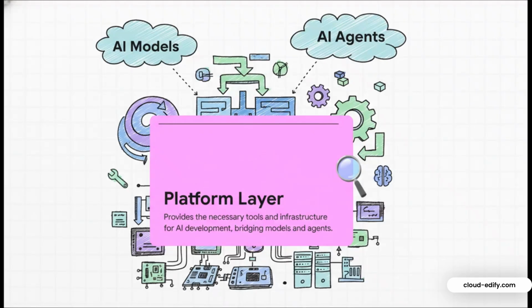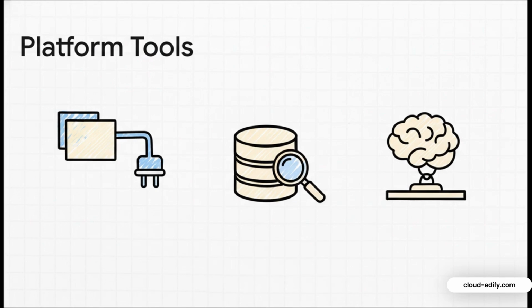Now, sitting right on top of all that raw hardware is the platform layer. And this layer is a super important bridge. It basically takes all the complexity of the hardware underneath it and simplifies it, giving developers the tools they need to build, deploy, and manage their AI models and agents. So the platform gives developers things like APIs. You can think of those as standardized plugs that let different pieces of software talk to each other. It also provides tools for managing all that data and for getting models out into the world. It just makes the whole development process way faster and much more efficient.